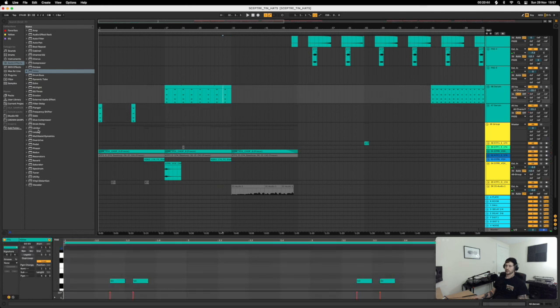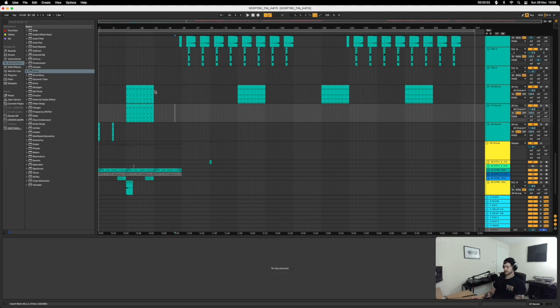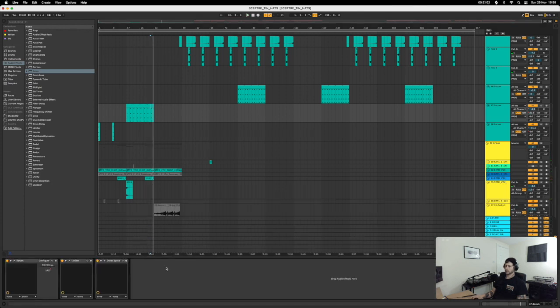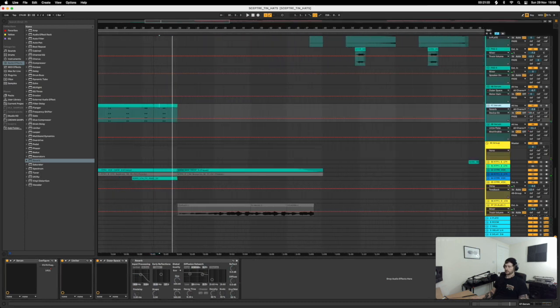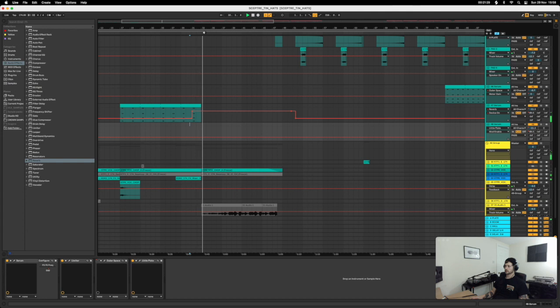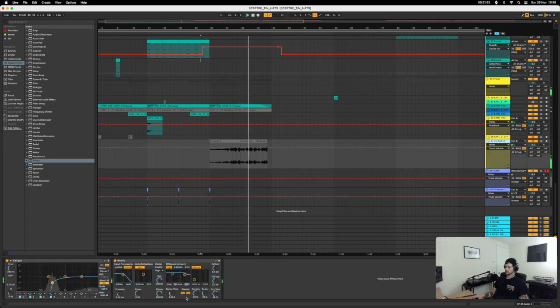And pop another reverb on here. What we'll do, duplicate that channel so I've just got an intro version of it. I think there is already a reverb on there. Just sort of make the on off on that one. Down as it builds.